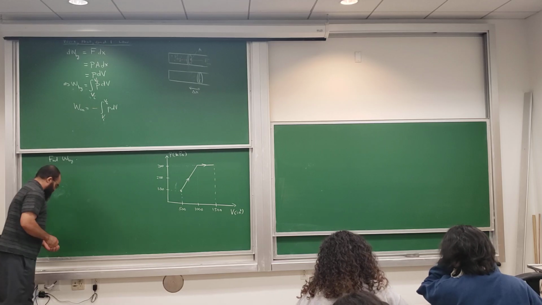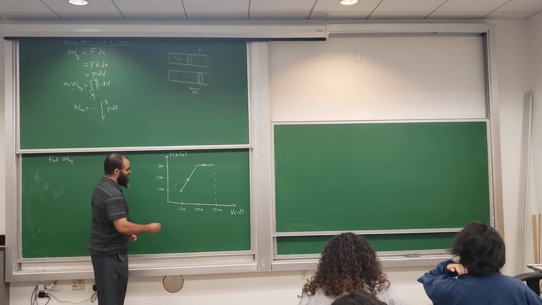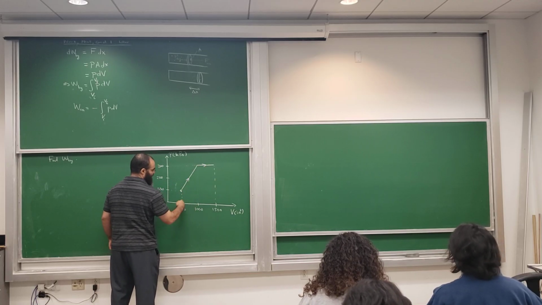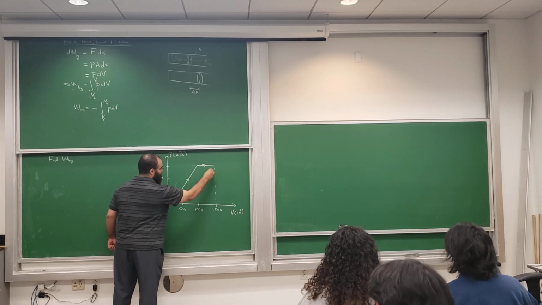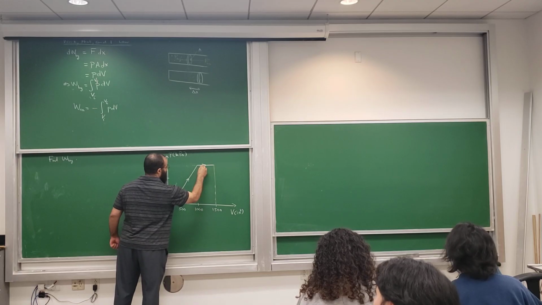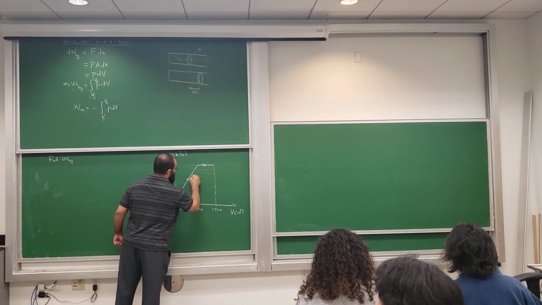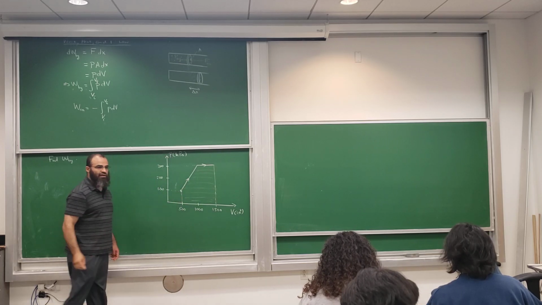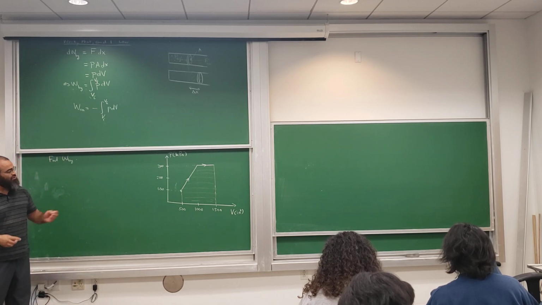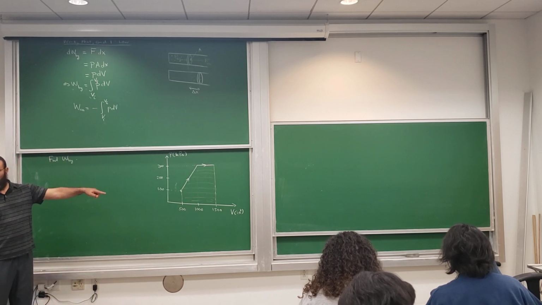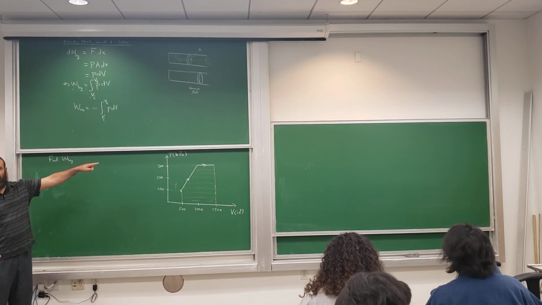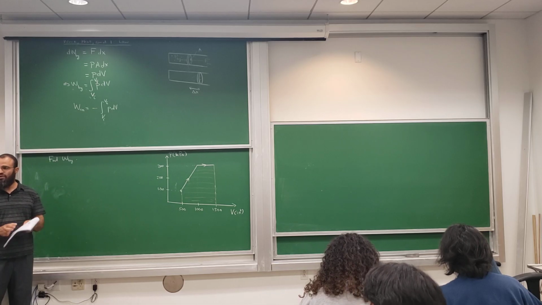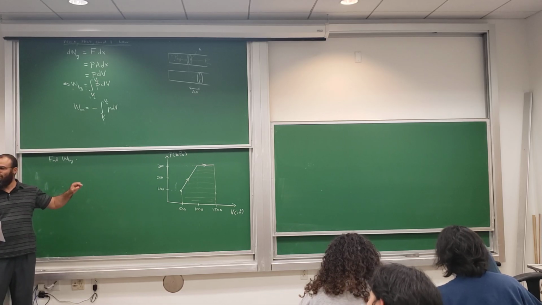Now, how much work is it? You just have to calculate the area under the curve. The area bounded by this curve from the top, these vertical lines, and then the x-axis, so it's this. Now, how do we calculate that area? Well, you've got triangles and rectangles, you can just add all the areas. I'm not going to go over that. Just be careful, cubic centimeters you need to convert to cubic meters. Kilopascals need to be multiplied by 10 to the 3 to be pascals, so that your result will be in joules. So you can do the area, I'm not going to do it.